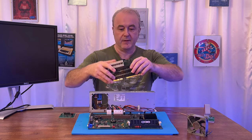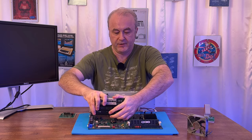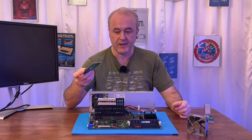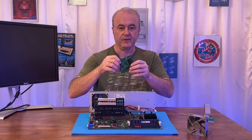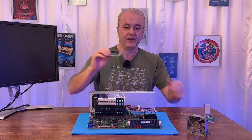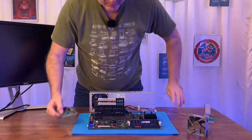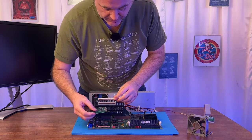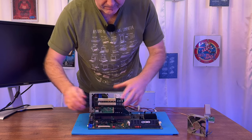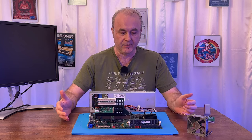So for that, I needed to have the riser card plugged in. So let's just plug that in here. There we are. And then I needed to insert this card. Now, what's a little bit confusing, and I go over this in the video, is that there are two edges, one for ISA and one for PCI. And I didn't really understand that, so I had to look up some information on that. And you've got your PCI at the top and you've got your ISA at the bottom. So if I plug that in here, there we go. That now gives me the setup that I need to actually get some better diagnostics about this machine.